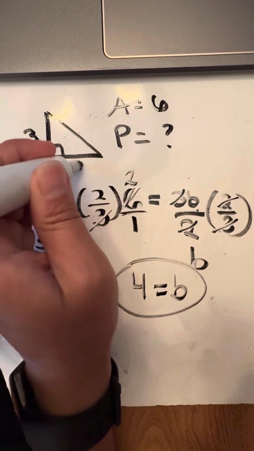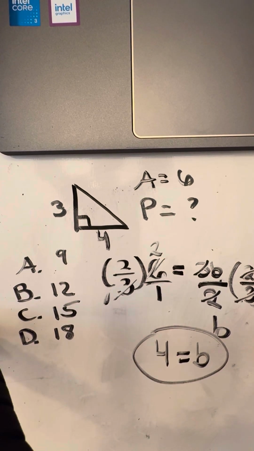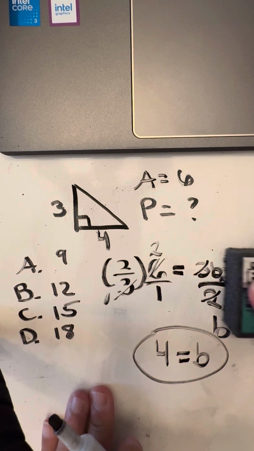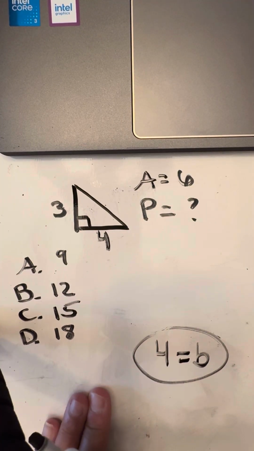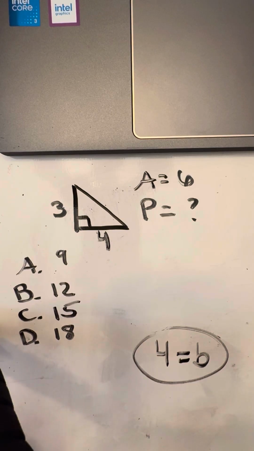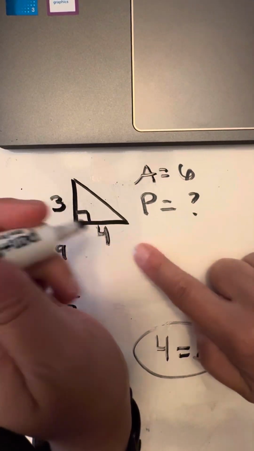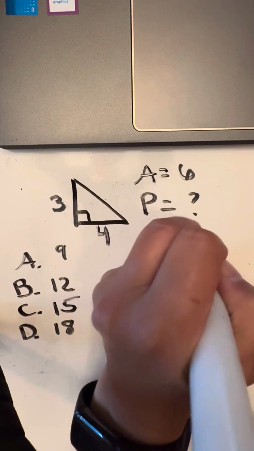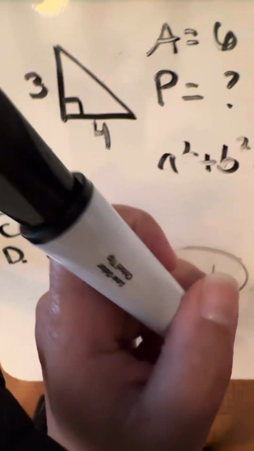So we have those 2 pieces. Now we have 2 of the 3 pieces in order to figure out our perimeter. So the only other thing I would need to do at this point is to use the Pythagorean theorem to find that last piece. Now, if you are familiar with the Pythagorean theorem and you look at these numbers, you should be able to identify what kind of triangle this is. But if you do not know a Pythagorean triple, which is 3, 4, and 5, then what we're going to do is use the Pythagorean theorem, which is a squared plus b squared equals c squared. And we have our a and our b. Our a is the smallest side.